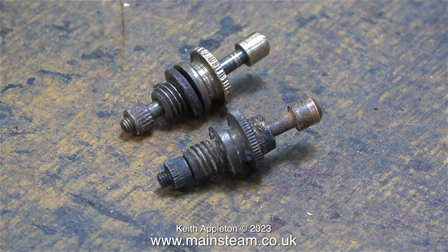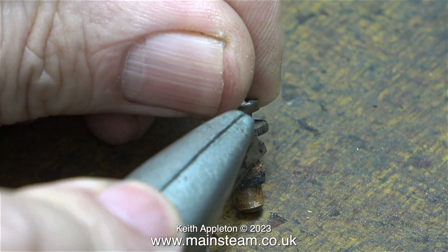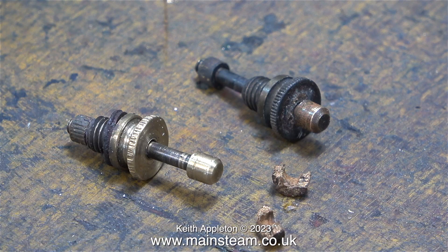Here are the two Burnack safety valves. I was a bit confused why the bottom one looked different to the top one. The bottom safety valve was covered in rust, and I didn't realise that part of it was the original rubber washer and not part of the casting. This was obvious when I removed it using a sharp Stanley knife and chopped it into two pieces. You can see exactly what it is — it's an old piece of perished rubber.